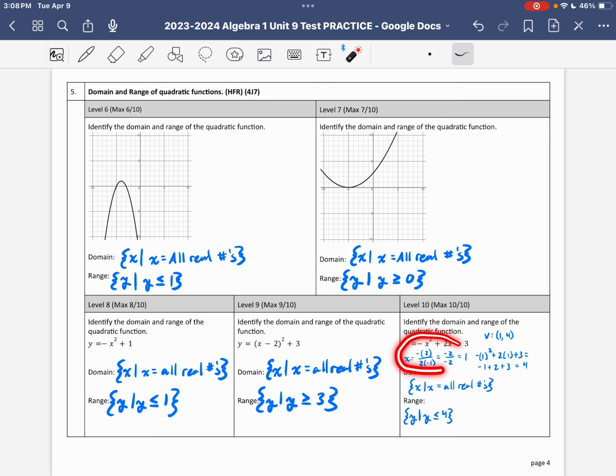Over here, oh man, a lot more work to do. What I had to do here is find the vertex using the negative b over 2a formula. So I find the negative b over 2a, which is 1, and then I have to plug the 1 back into the function, which is right here, and that will give me the y value. Over here, that was the y value. It was beautiful. But over here, it's not. I have to find the x and then plug it in, and then I find the 4. And then I know the 4 right there is actually the highest x value in this one because there's a negative in front of it.